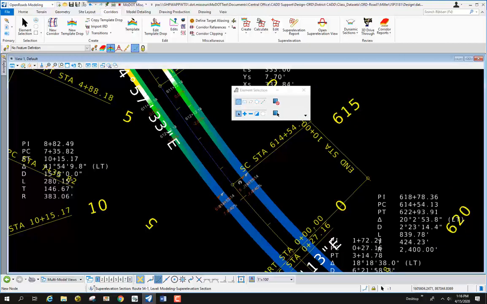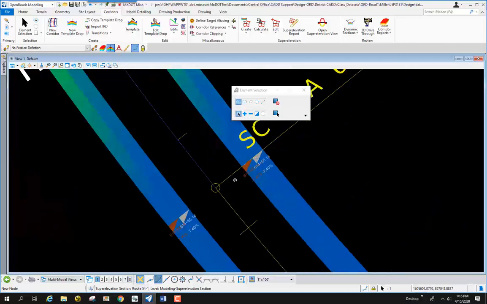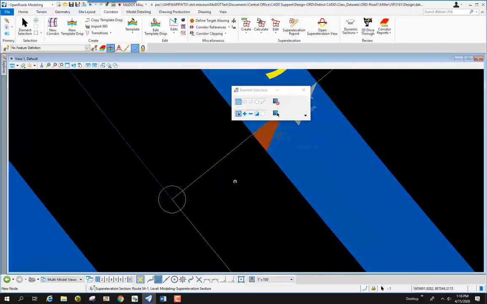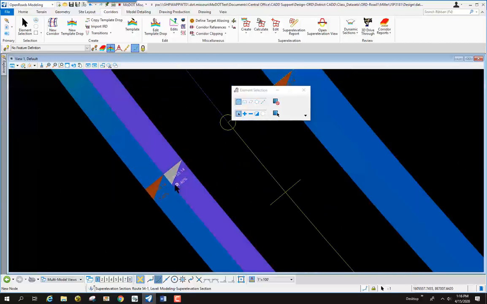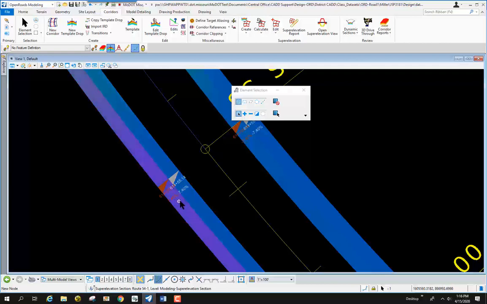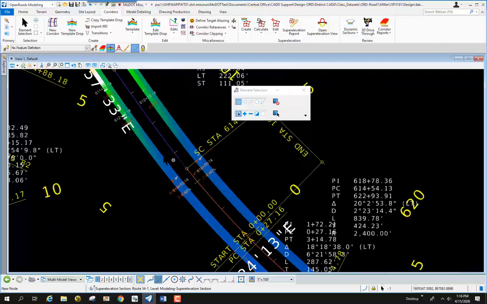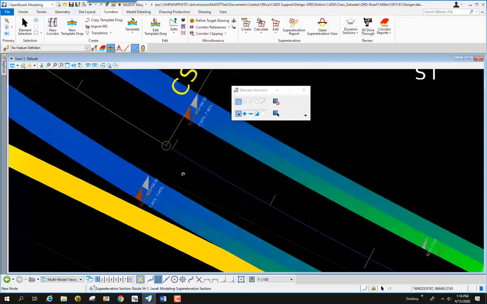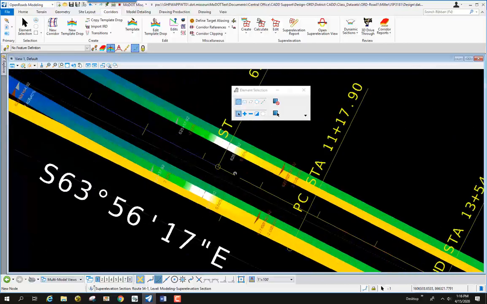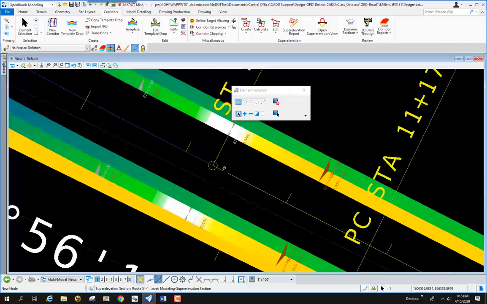Then it also wants us to look at the spiral to curve location, which is the full super location. You can see we are full super at this location at 7.4% slope, and that should match the same slope on the other lanes that we have. Then it also wants us to check the other side of the curve, the CS point. You can see that we've got full super at that location. And at the ST point, the spiral to tangent point, again we have a 0 crown situation, which is considered the BB section.